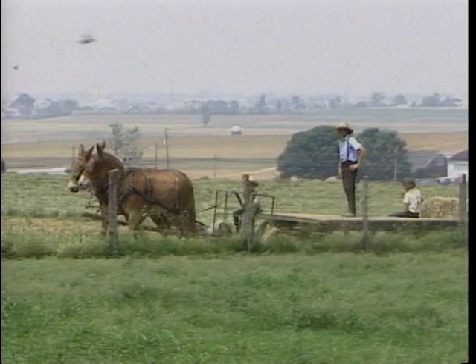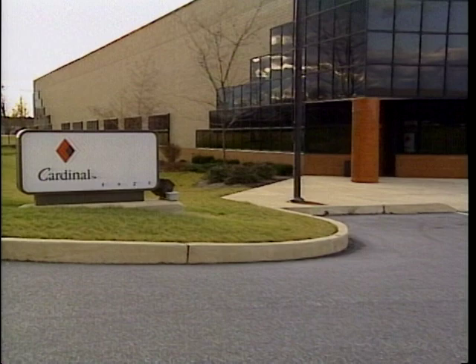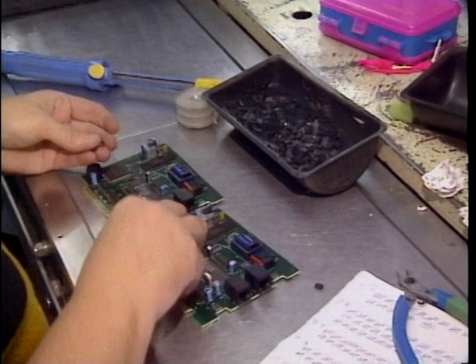You probably already have at least one computer, so rather than wanting to build a computer, you may want to rebuild your computer and upgrade it. One of the leading suppliers of upgrade motherboards and other add-ins is a company called Cardinal Technologies in Lancaster, Pennsylvania. Lancaster is best known for its rich farmland and the Amish people who live here in total non-techie simplicity. But there's one company here that defies the stereotype — Cardinal Technologies, makers of PC systems, modems, graphic cards, multimedia boards, and motherboards. If you already have a PC, you don't necessarily have to build a new one just to get more speed and horsepower — you can rebuild the one you have. Buying and installing a replacement motherboard from a company like Cardinal is easier than you might think — just a matter of removing a few screws and unplugging a few connectors.